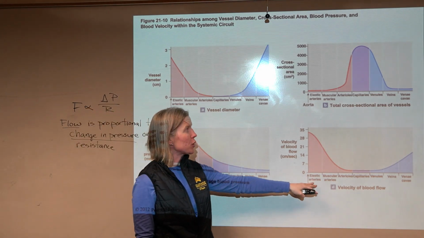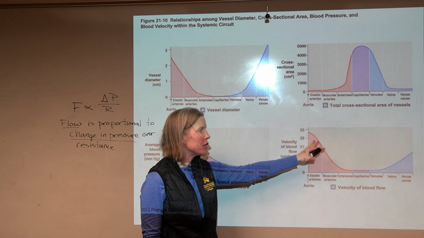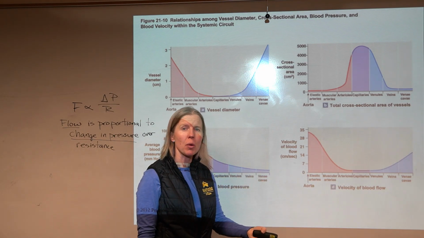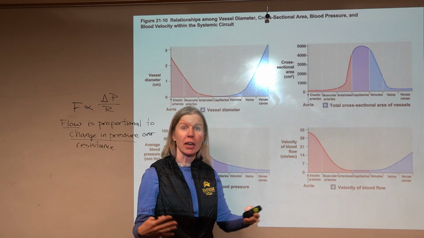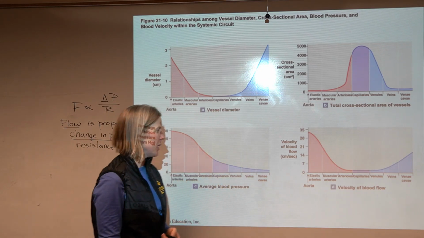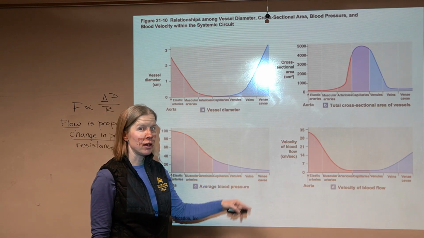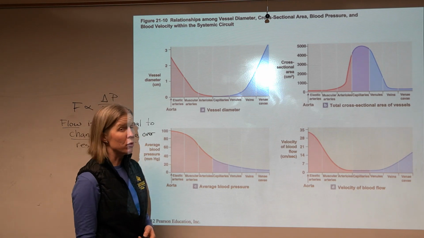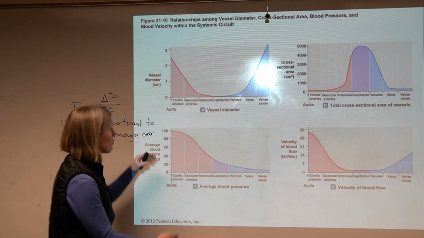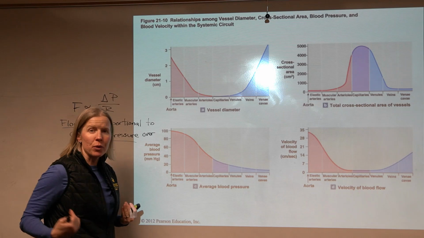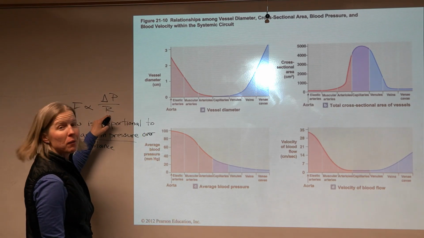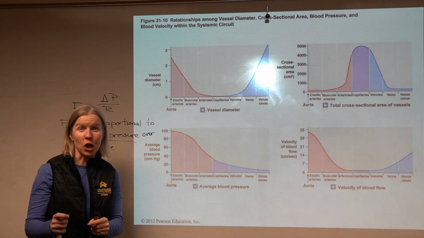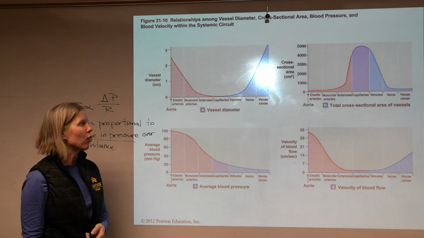Okay? And then also we see, as we move into smaller and smaller vessels, that's going to kill our velocity, our speed that blood is flowing. And then when we start getting back into bigger veins, we can pick up speed there a little, though we do not pick up pressure, right? Because there's not a second pump to start moving that. Okay, so this change in pressure is going to tell us if we can overcome the resistance, then we can actually get blood flow. And we want blood to flow. We want perfusion of our organs.